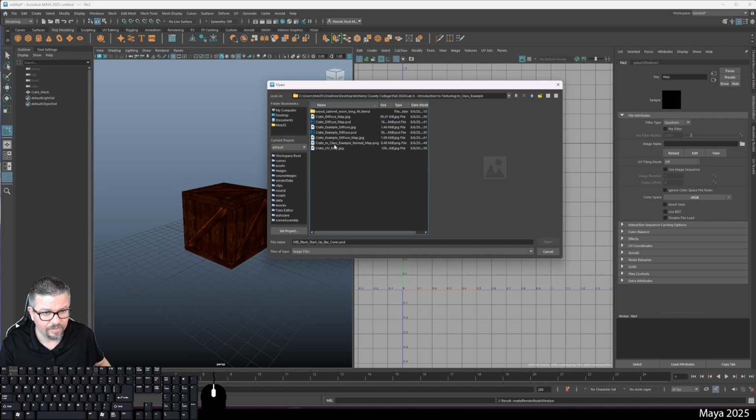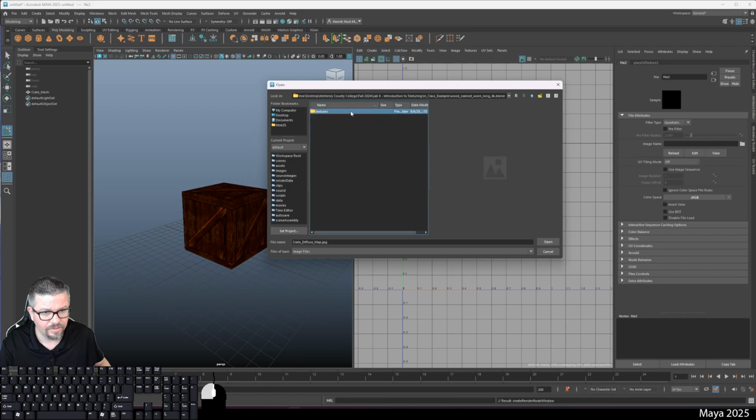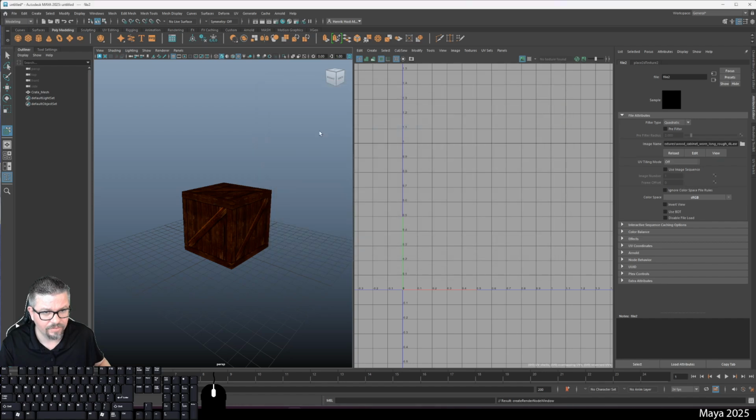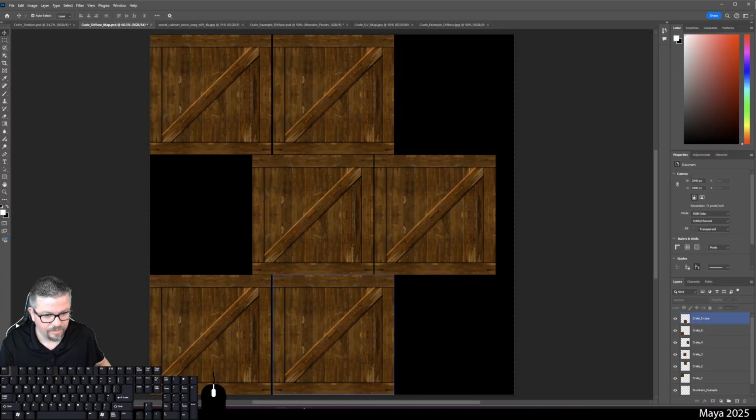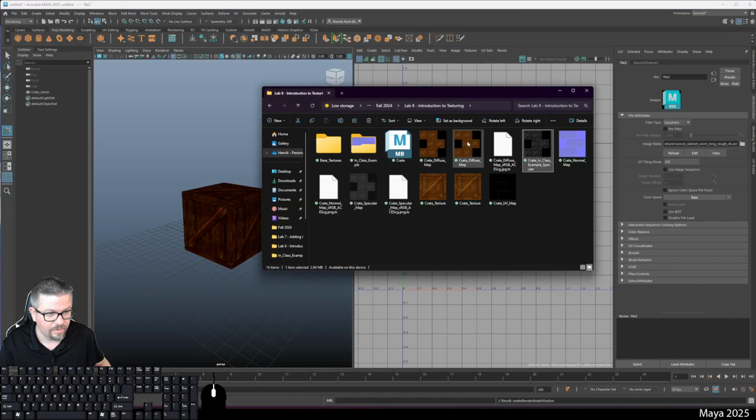In class example, I'm looking for the... am I just not seeing it? Did I save it in here? No. Whoops. That's not the right one. Create in class example, under lab 8.